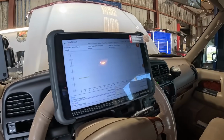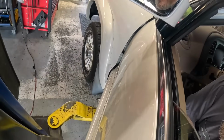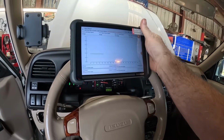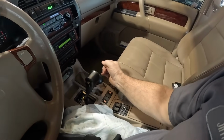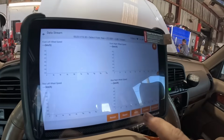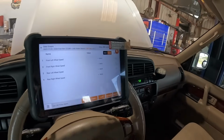Alright, well, I can see one problem. I've got speed from both rear wheels and nothing from both front. That's because the four-wheel drive isn't working, and that's probably why that light is on. It should be working all 4 wheels right now. The only thing I can change is whether it's in 4 high or 4 low. I like how you can do that. If you want to take it out of graph, you can push graph again. You can go back, or you can just do this. Well, it goes back to the previous page.